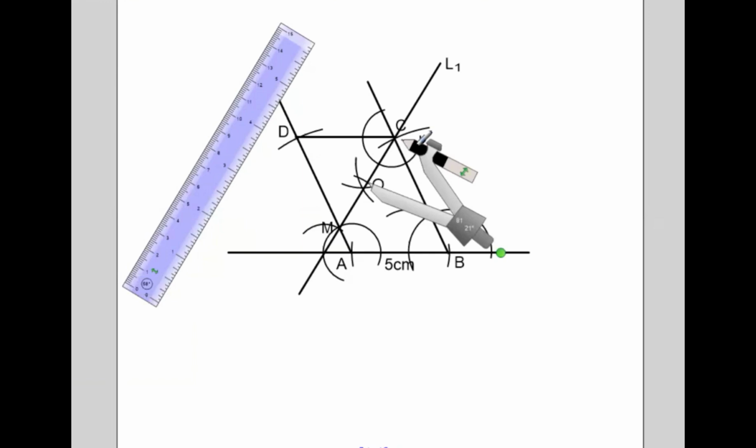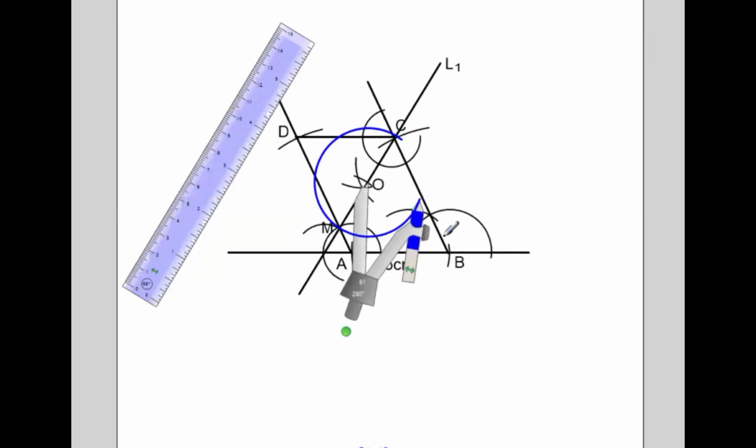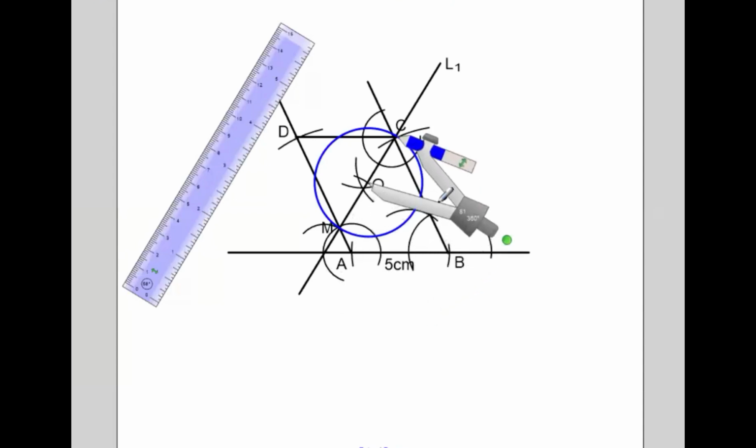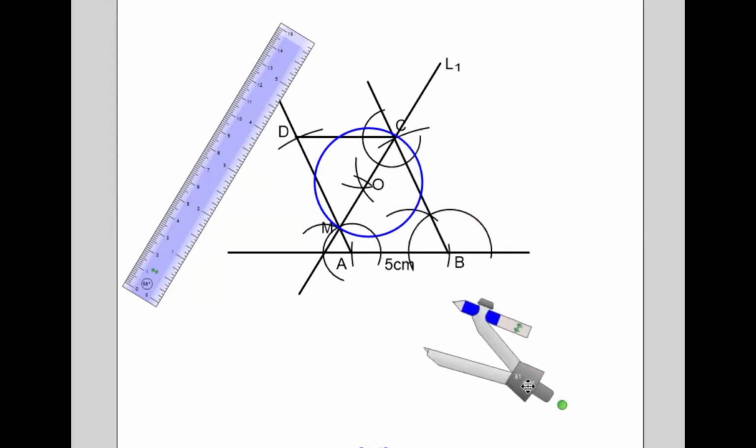To construct a circle, let me change the color of the pen. Okay, so construct your circle, move it around. So we have a circle there. And the construction is completed. The only thing we have there is III, which says measure OD. To measure OD, we can either use the compass or use the ruler straight.